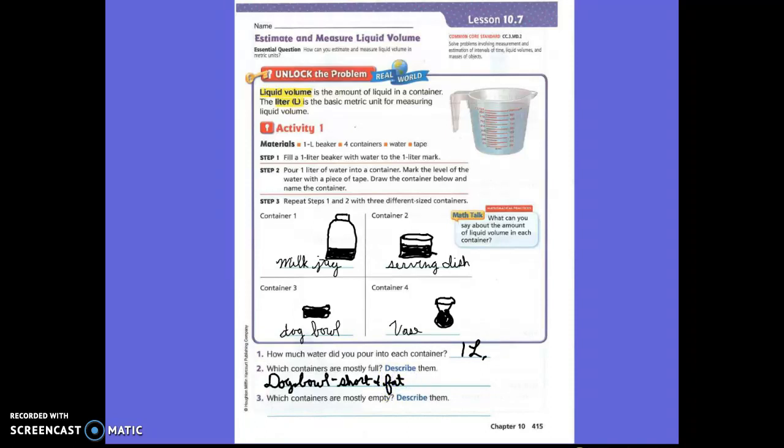And was there another one that was mostly full that you would say? Yeah. Eli? Oh, the serving dish. Okay. We could kind of say the serving dish is. We can just call it a dish. Because we already have everything else. You know it's the serving dish. The dish. And how would you describe it? Aubrey? Um, fat and fat. Okay. We're going to... I would say fat and... Medium. It's still kind of short. Medium short. Fat and medium short.